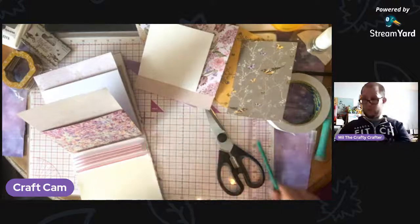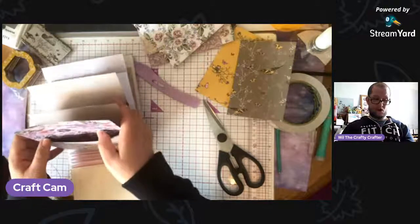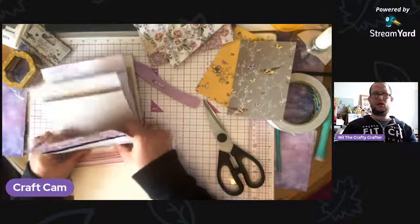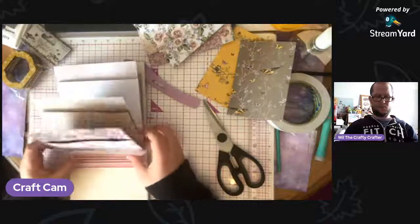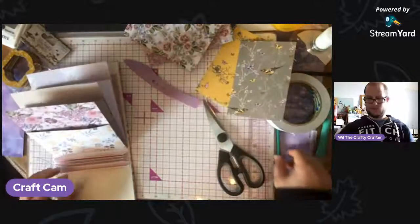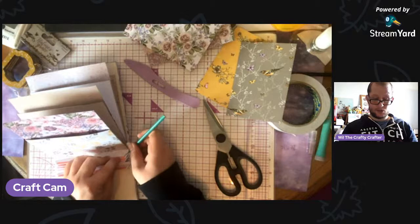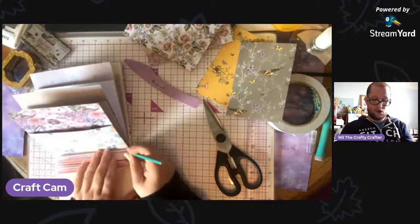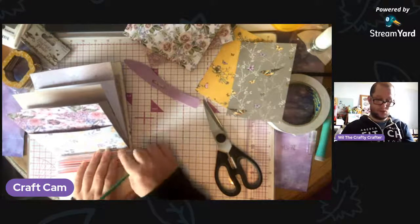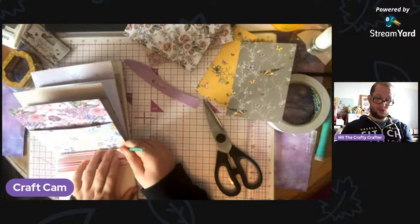Yeah, you can use card for a mini album, a 5x7 mini album, or just a little bit bigger. I would do it at five and a half, maybe 5 1/4. Yeah, that's an idea. If you have a look on Pinterest, Laura, is it Pinterest? It could be on Facebook. She might put it on Pinterest as well. Laura Hernandez actually made, let me just fold that over, a mini album using 5x7 cards. She must have had them to spare.